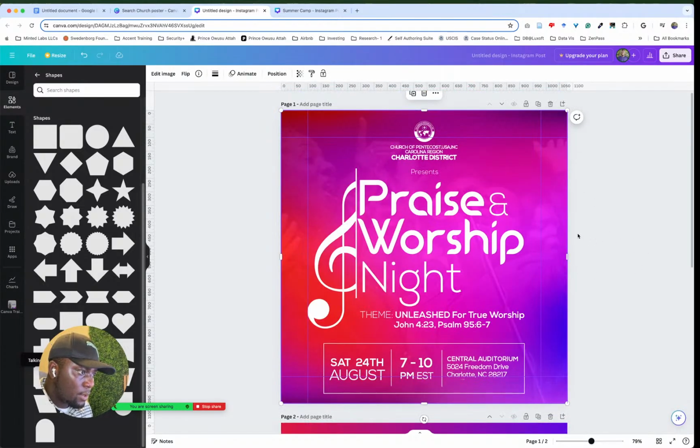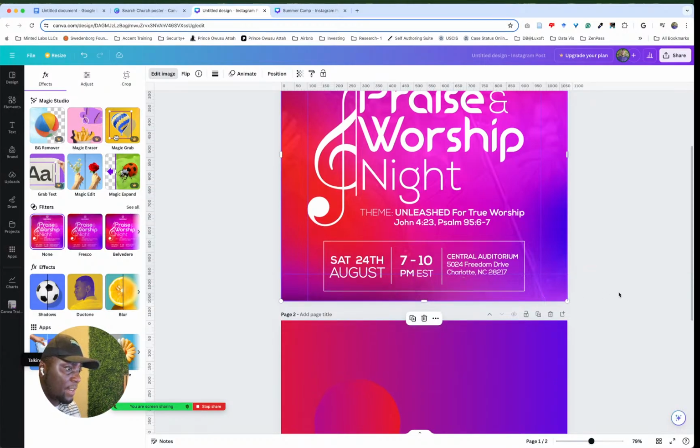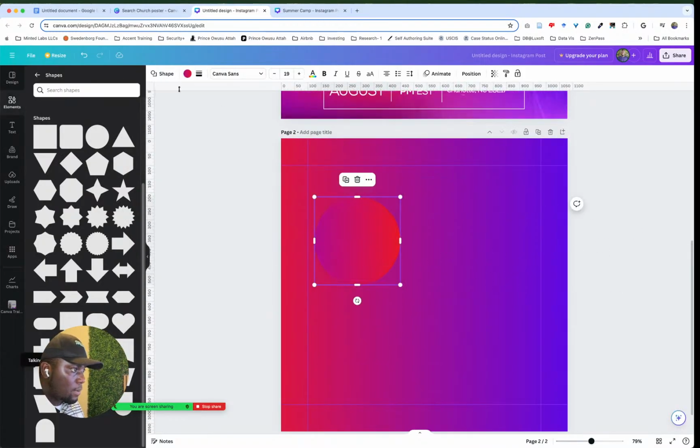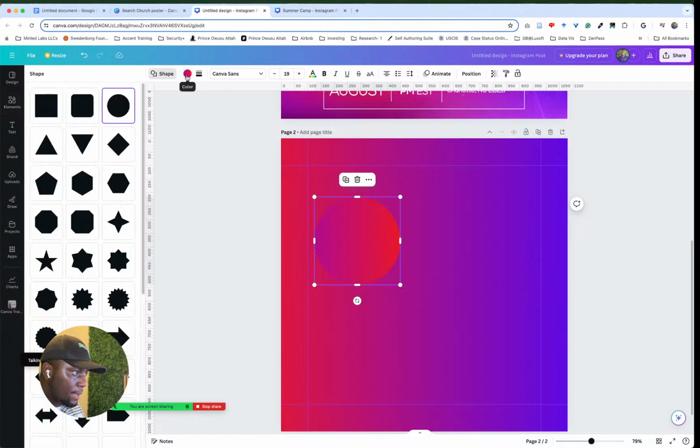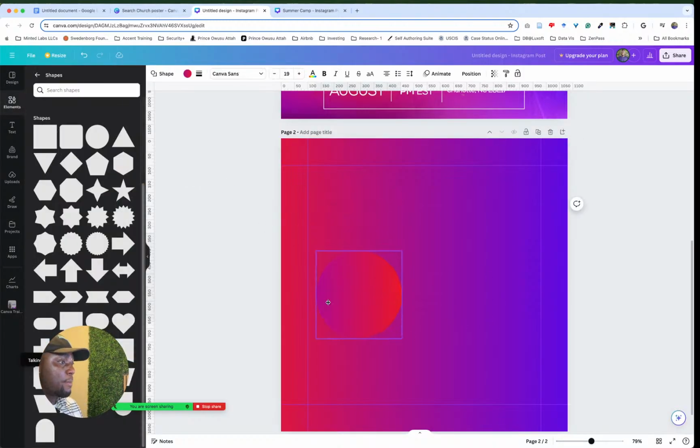Look at this. When you go to edit image, you see the effect over here. It looks like they don't have that for this. So let's go to this side. I want to blur this shape. So that's what I'm trying to look for. So we'll come here and see. Okay. It looks like we might not get it.